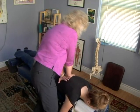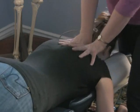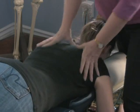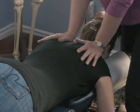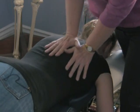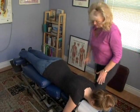So you felt that one set when I did it. And we're going to do a little bit more on this rib part, on this rib hump. We're going to push it down as I go. I'm going to work on the upper ribs here, the first rib. We're going to go all the way down, all the length of her back on this side. Flip that down. And the same thing on the other side, although it's not needing as much adjustment. You can see I don't use hard pressure. I have the drop set really light, and I just use my body weight to drop it.